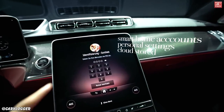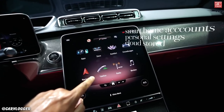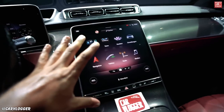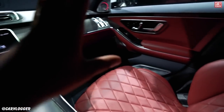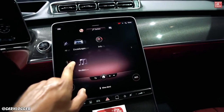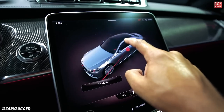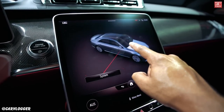So we now have the option to put in four accounts. This is just a basic account, four accounts for every person. So you have an account for your passenger, for your rear passengers as well. And in your account, you can store all your personal items. So this is the new MBUX screen. Very big, very intuitive. Yeah, this new MBUX is pretty crazy.